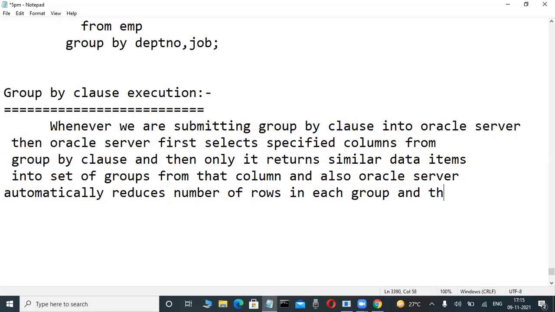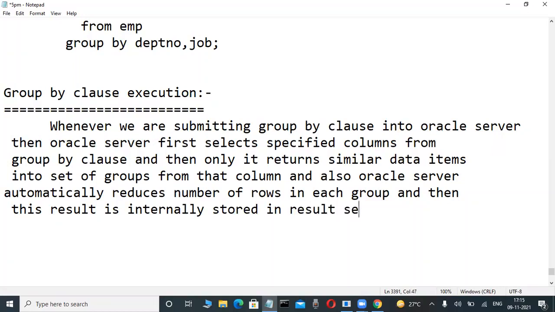And then this result is internally stored in the result set table. Don't worry, it is some table, the result set table, internally stored in the result set table.